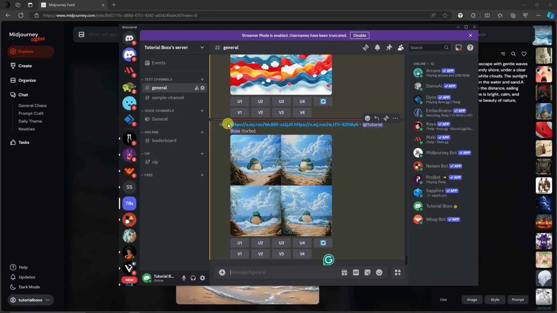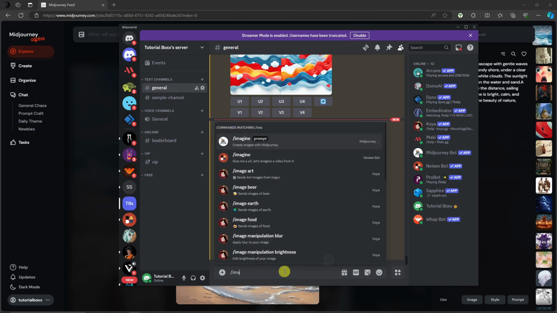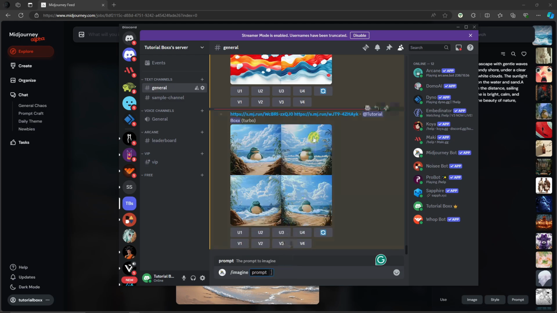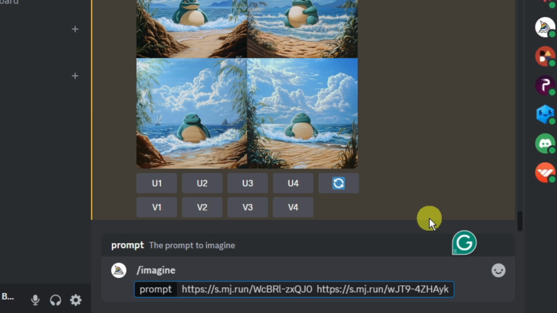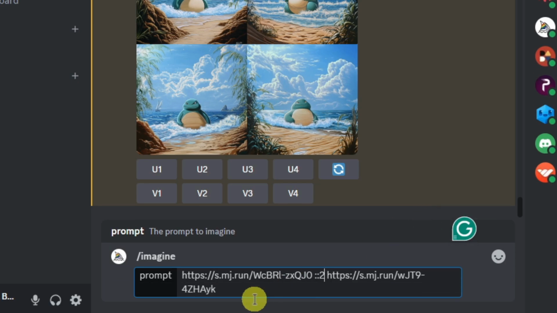So let me just type in this one, copy it just a little bit, so I can have a comparison. We're going to use the same samples here, making sure they're enabled right there. Make sure there's a space in between. And with this one, we're going to use a specific command. That command is going to be: make sure you have a space after the first image URL, double colon, and a number. Same drill with the second URL, of course: 1 space, double colon, and a number.